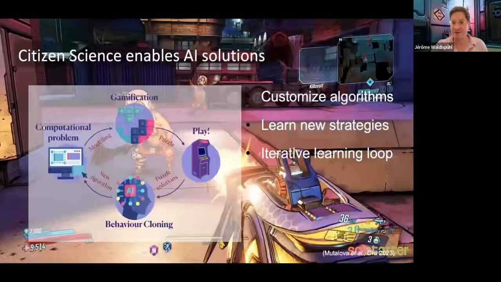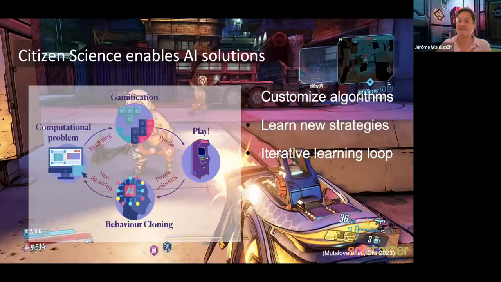Next slide. And perhaps even more exciting for us is that we can also use this data to improve our algorithm. We can combine it with machine learning methods to learn what the algorithm is doing wrong and teach the algorithm to correct the small mistakes it's making, and to automate the process. We have a couple of papers already published on that at the CHI conference and soon in Collective Intelligence, where we show that we can learn new strategies from the players. So the players developed special skills by doing it, and we're able to capture them afterwards by machine learning methods.